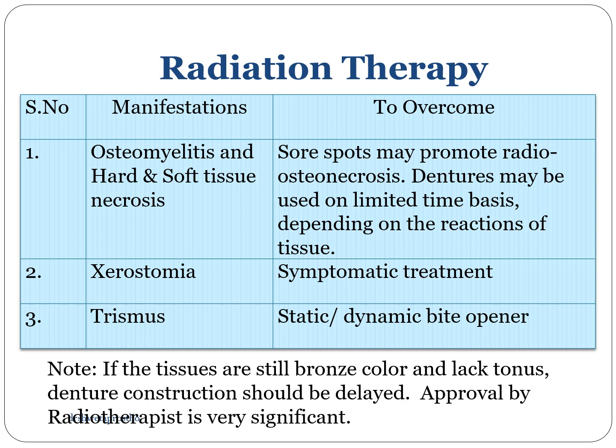Static or dynamic bite openers can be used for trismus patients. The golden rule to follow for these patients is that if the tissues are still bronze color and they lack tonus, denture construction should be delayed. Approval by the radiotherapist is also very significant in these cases. A postgraduate student may be asked about this topic.